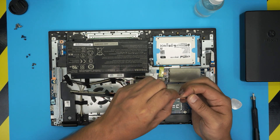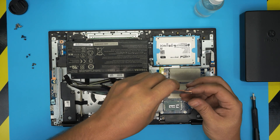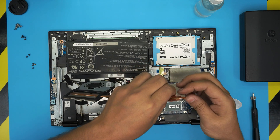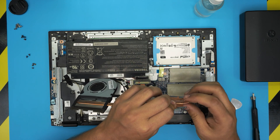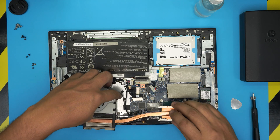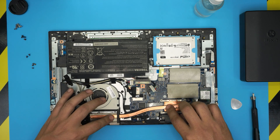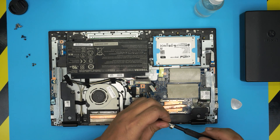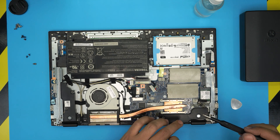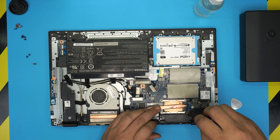Bring the cable to one side. For the X-clamp, I would like to bend the legs back a little bit — the springs lose tension over time, so give a little more tension towards the CPU so heat transfer will be better. Pull them back evenly and make sure they are at the same height. Now put the heat sink back down, align it straight over the CPU, bring it down, and put in the four screws in an X pattern — cross-screw them. Always cross-screw the heatsink on laptops.